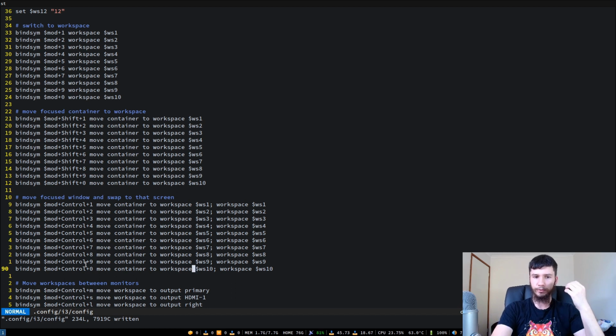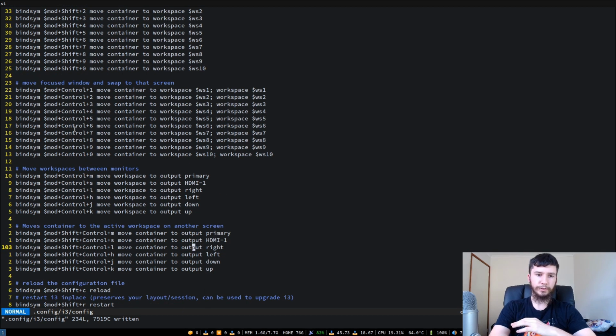If you were to just move the container over to that workspace, you would then have to drag your cursor all the way over. There's probably some other hotkey in i3 to jump directly to a screen, but I haven't got that set up right now. I probably should have checked that. But you can chain i3 commands together by putting a semicolon in here. So when I press mod control 1, that'll move a container, so a container is a window, to workspace 1, and then it will swap to workspace 1. Swapping to workspace 1 basically just means move your cursor over to that screen and focus on that window.